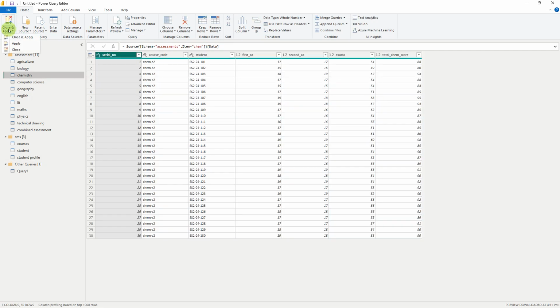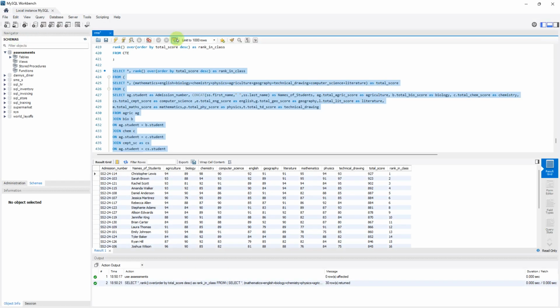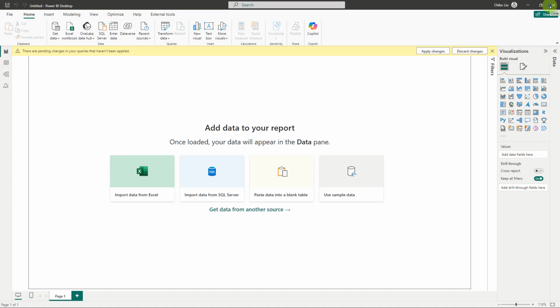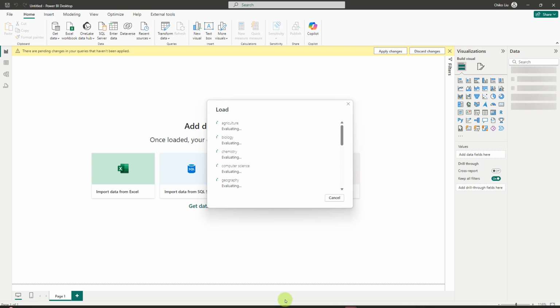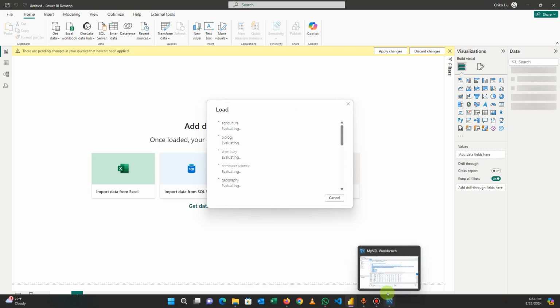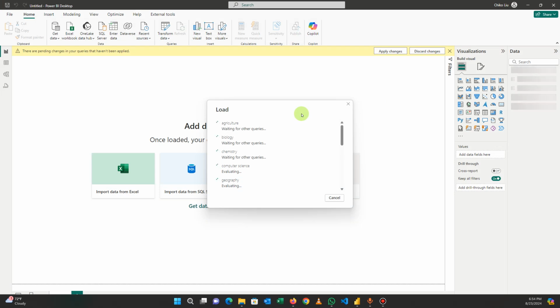Now when I'm done, close and apply. And I think I'm going to close this MySQL. Oh boy, did I make a mistake? No, I intended to do this. I hope it doesn't. So it's loading.